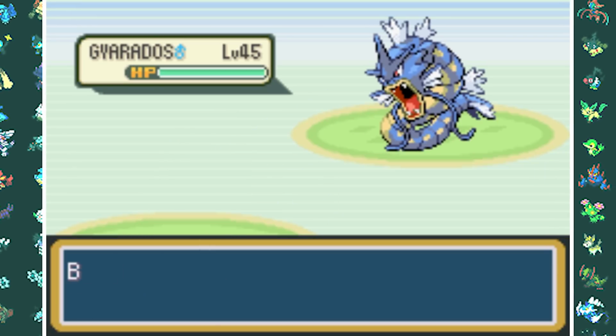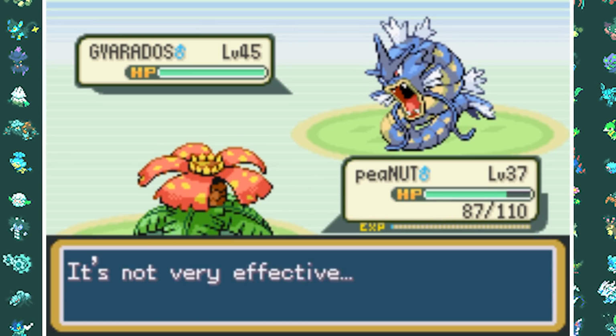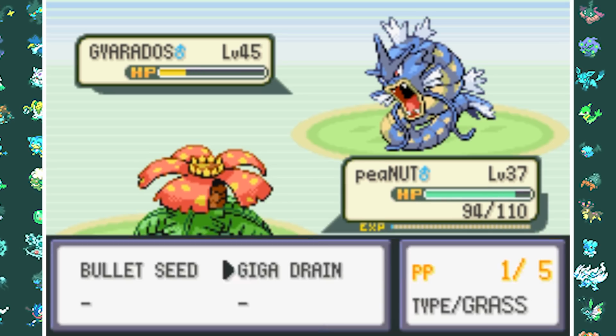Next up was Gyarados, so I switched in Magneton because I thought this is an easy one-shot, but he hit a Hydro Pump and we're dead. So my only hope to take this thing down is Venusaur, and I go for the Giga Drains and Bullet Seeds until it eventually fades.